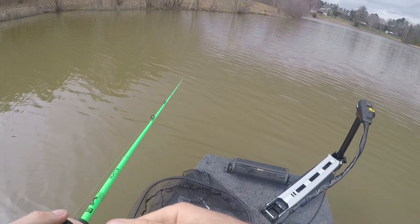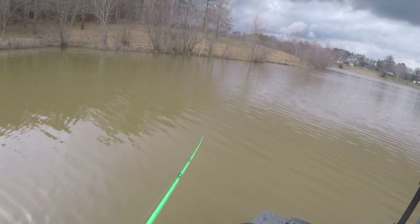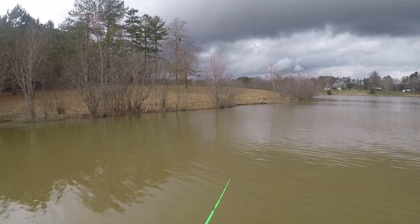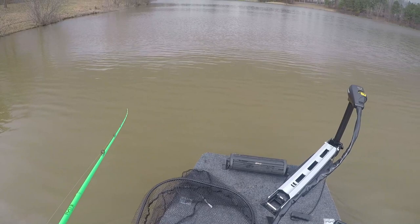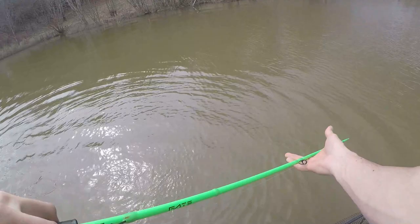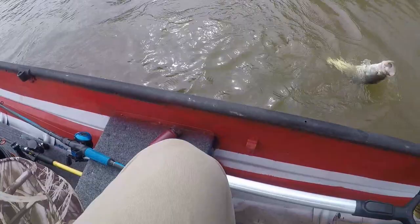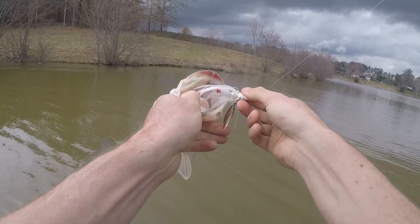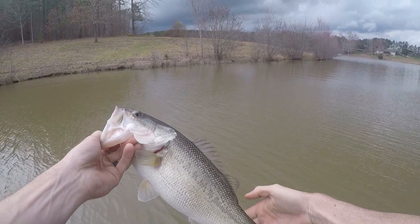Back up to 52. Maybe they'll start hitting here soon. Got a fish. Guys, I literally just put that red on here, and in two casts, I got a fish. So sometimes that makes a difference. Don't you shake. Let's let this little baby go. First bass of the day.